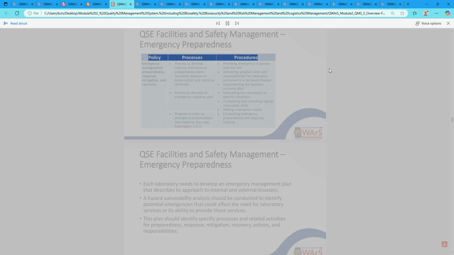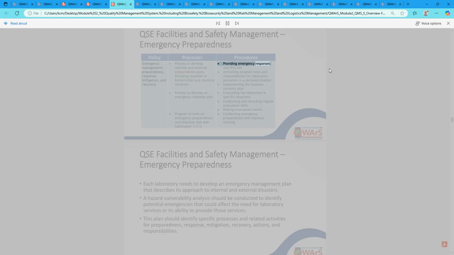Policy processes procedures emergency management, preparedness, response, mitigation, and recovery, process to develop internal and external preparedness plans, including response to bioterrorism and chemical terrorism.